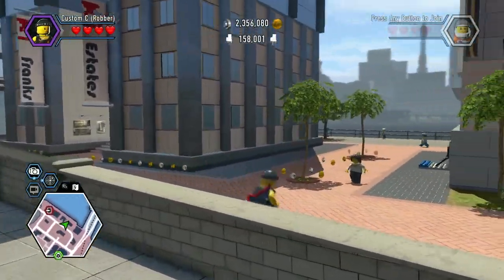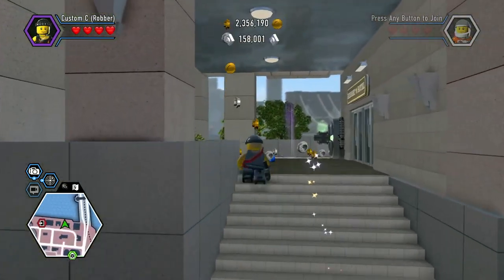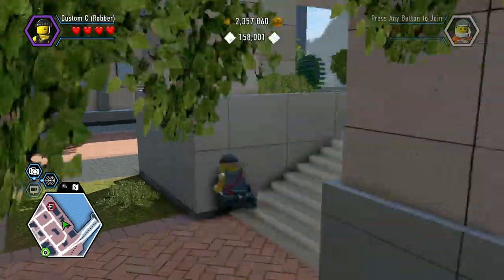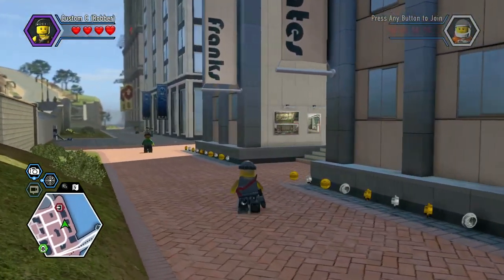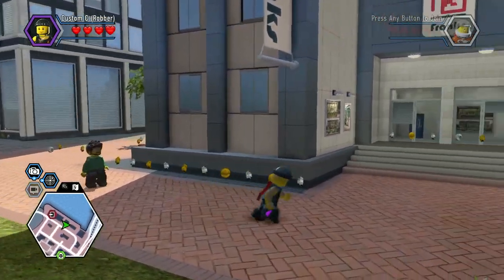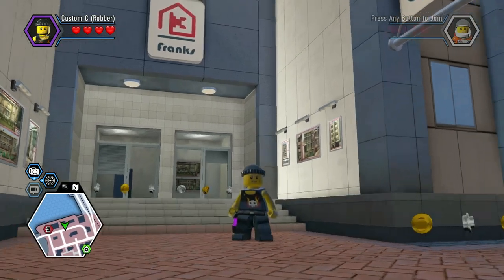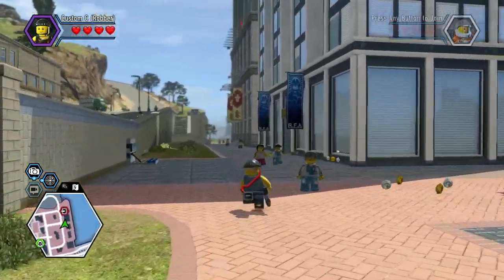Let's go scaling. I don't think there's a green. I didn't have to drive! There's a green one right here! God. Okay, that's good to know. I don't think there's a character in there. Nope. I've already snatched it.